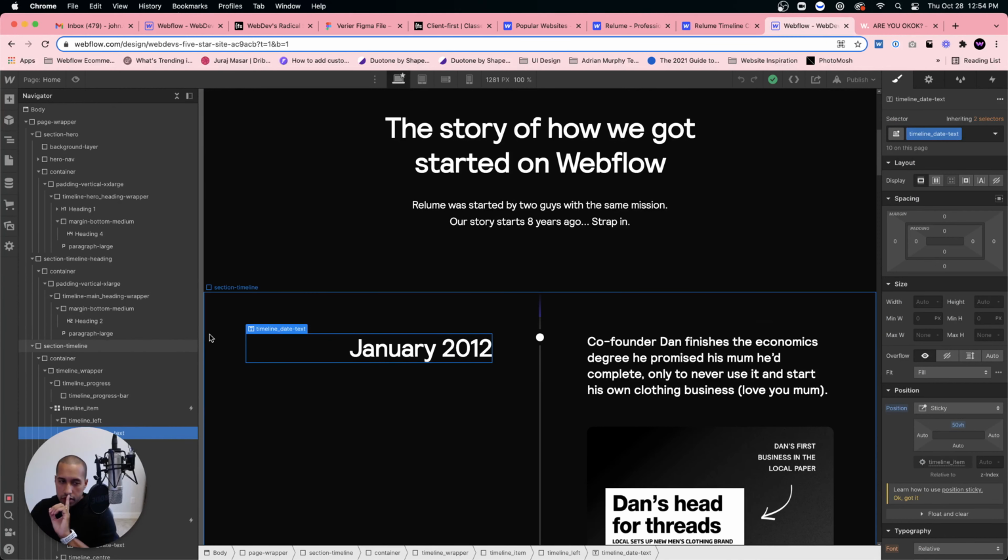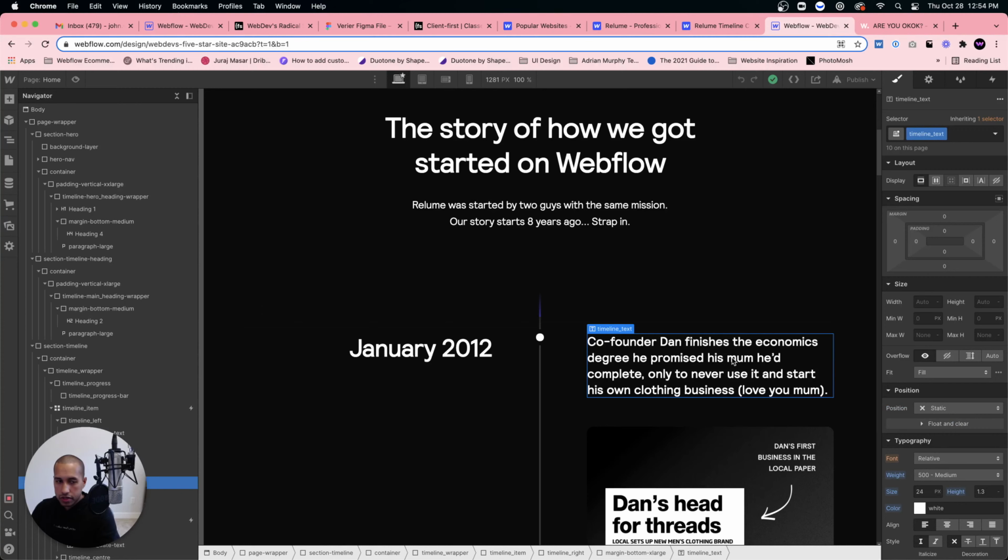One thing I might do is start adopting this for my personal projects. I can't do it with templates, but I like the idea of having the keyword, the underscore, and then a more descriptive term, like here, timeline underscore date text, and timeline underscore text. So you have the keyword, which describes the component or the element, and then you get more detailed by adding an underscore and more information. So I do like that.